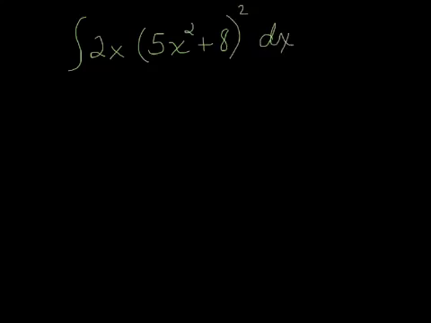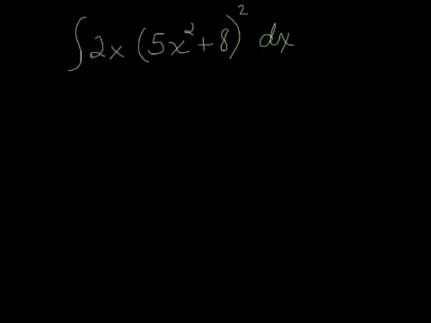I'm going to do a couple more u substitution ones so you can see it in action. Okay, so again, let's say I have something like this, 2x, and then in parentheses I have 5x squared plus 8. And I'm squaring that. Okay, and I have to do the antiderivative of this.